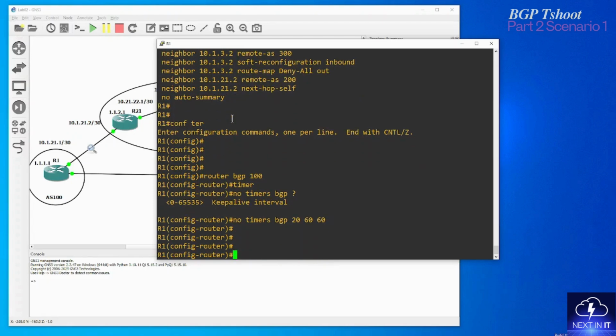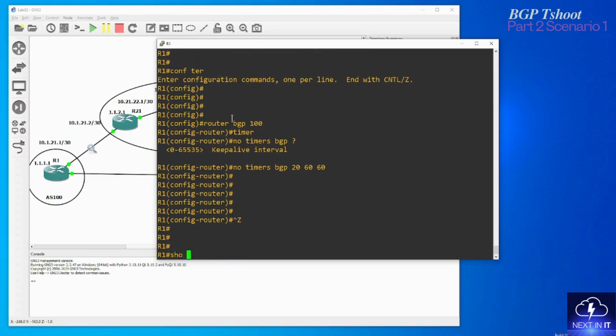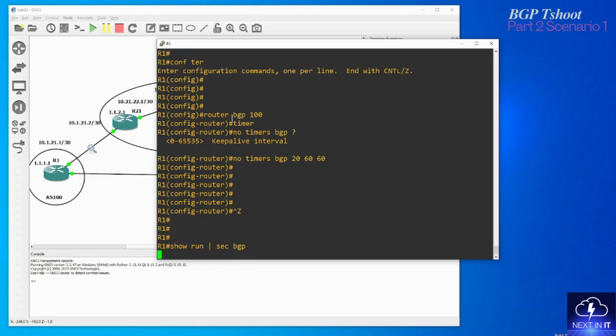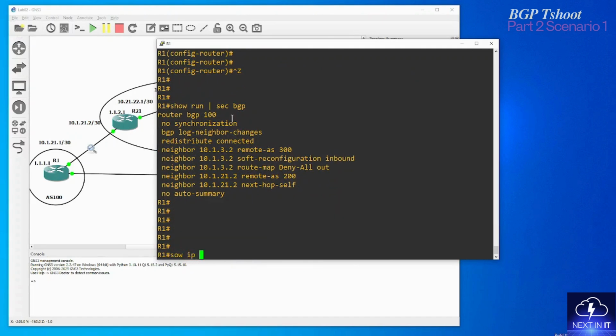So we remove all of them, and now what we are going to see is show run pipe section BGP, and we can see over here it's already removed.